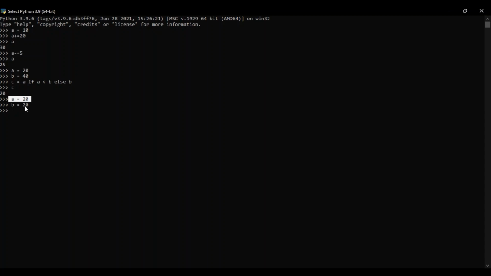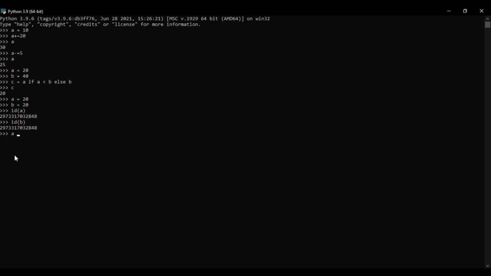When we give B equal to 20, the Python virtual machine checks whether an object with the same content is already available or not. If yes, that address would be allocated. This is exceptional for complex numbers. Except complex, everything holds the same. So I am giving A equal to 20, B equal to 20. If I print the ID of A, I will get some value. If I print the ID of B, I will get the same value.